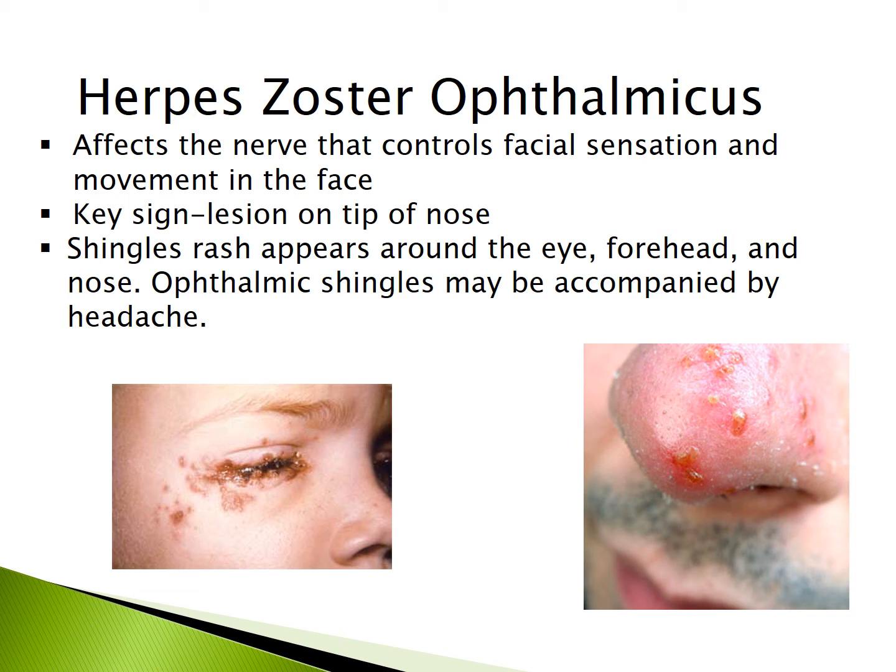This rash appears around the eye, the forehead, the nose. So I had one little lesion right at the tip of my forehead, and 3 lesions in my temple area. And luckily that's all I had. I did not have full-blown shingles around my eye, but it was just enough to cause me problems. And it's very uncomfortable. The pain was severe. The tearing was horrible.